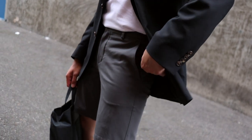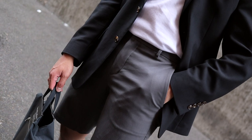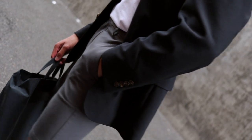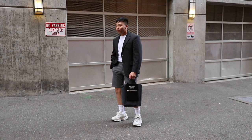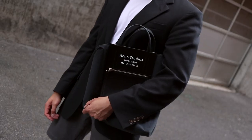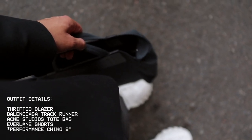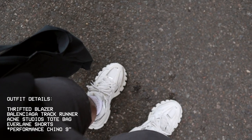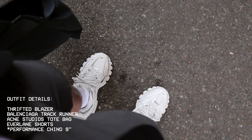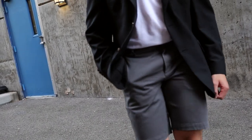You guys already know what it is — I'm always out here sporting a blazer, so for the summertime I wanted to try something a little different and rock them with shorts. Alongside my thrifted blazer, I'm wearing just a simple basic tee tucked into these gray colored shorts from Everlane, and finished off the look with a tote bag from Acne Studios. This outfit is more of a dressy example of how I'd style shorts — something a little different but still practical for everyday moves. The fit of these shorts is so on point, and the gray color pairs well with pretty much anything.